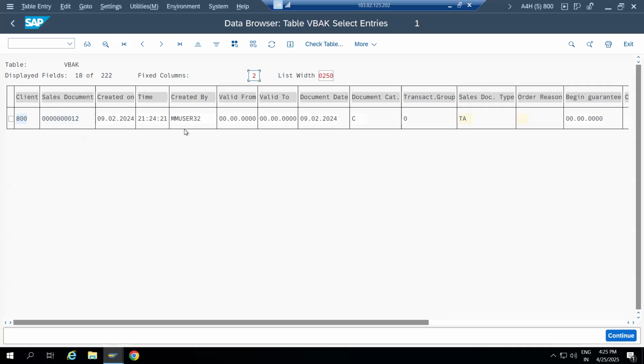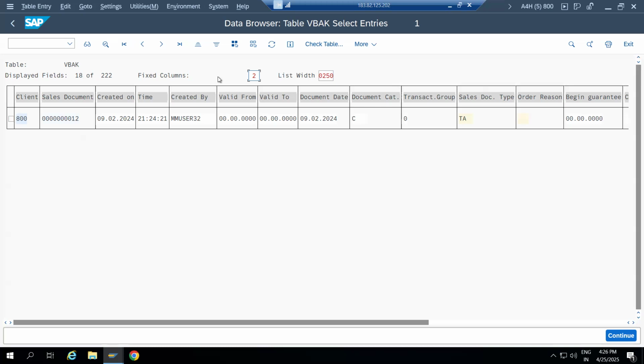So till now, what are the different data mediums we learned? Can you explain, any one of you? Yes, parameters we have used, variables we have used. Other than these two, select options.